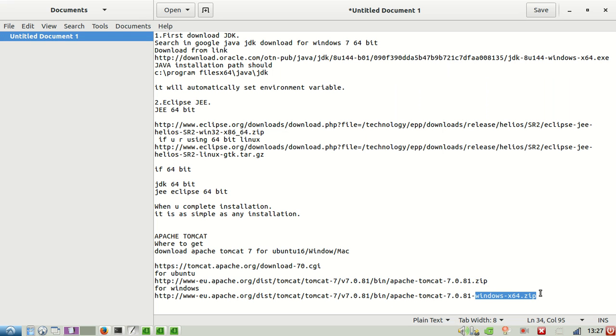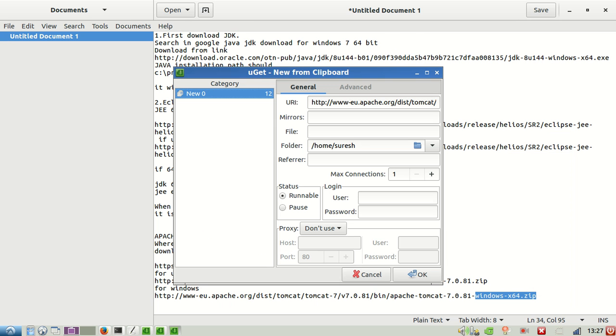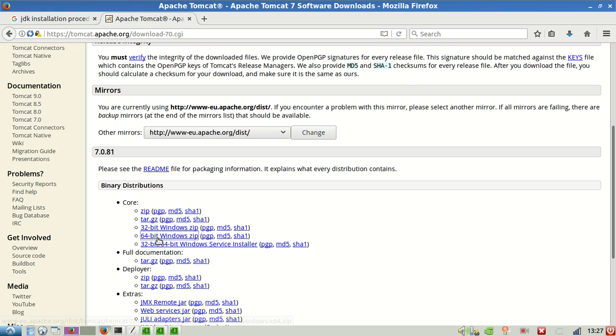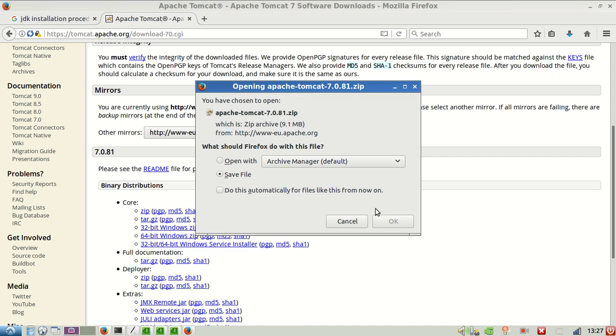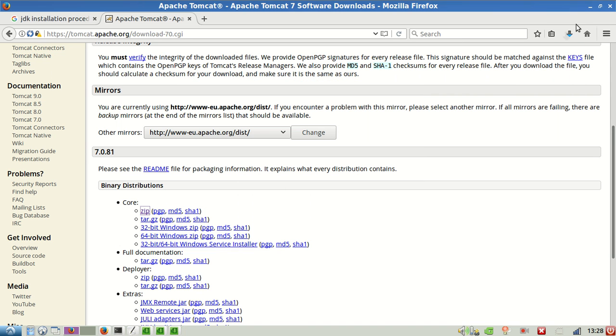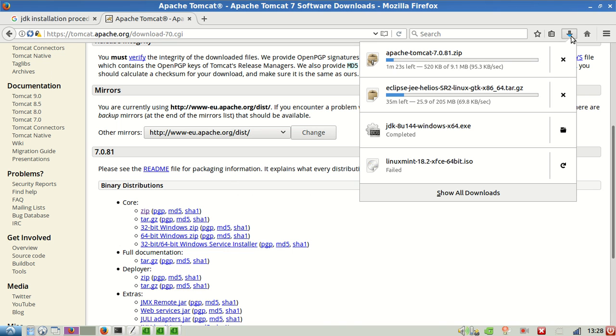And it does not matter if you need the 32-bit. Here is the link. You just need to tap this link, just hit here for download. Wait for a few seconds.